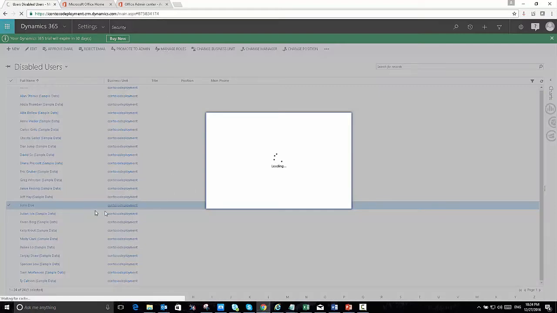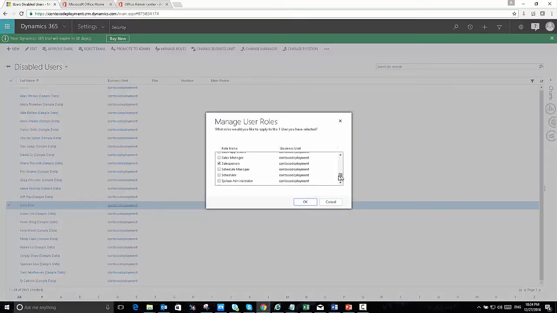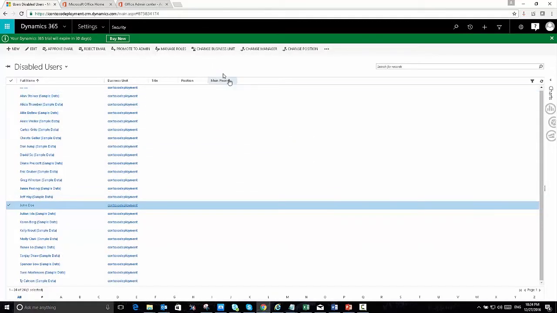Now notice that even though he has been disabled, the role assignment and all of the settings that I have created before will remain with the user, which means that if John was taking a leave of absence or he was out for a while, I can always remove the license, use it with another user, and then give it back to John, or maybe purchase some extra licenses if that license has been permanently assigned to another user. But that's the idea, that we can remove the license, make sure the user is disabled in Dynamics 365, keeping all of the history as attached to that user. And then when the user comes back, if he or she comes back, we're able to reassign the license and bring the user back from disabled into enabled.